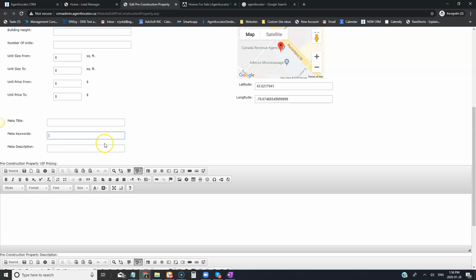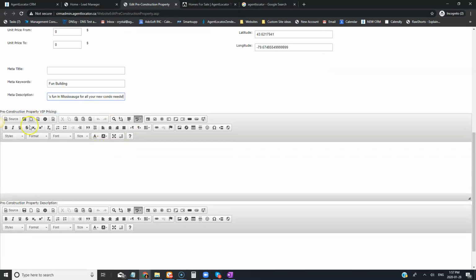Essentially, it's pulling up those keywords when people are doing search results. So meta description, new building, that's fun, and Mississauga, for all your new condo needs, just for fun.